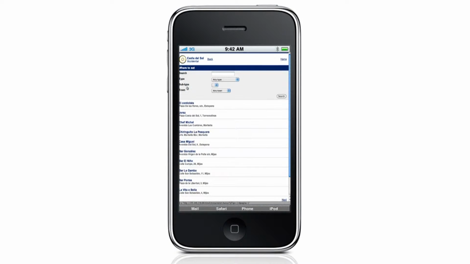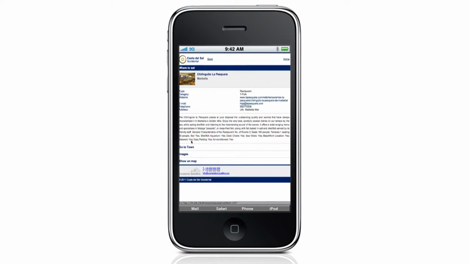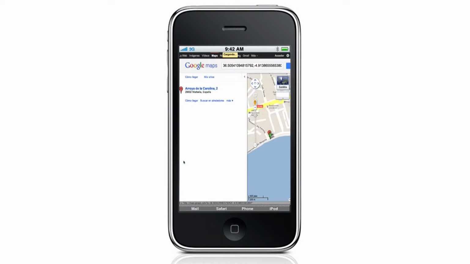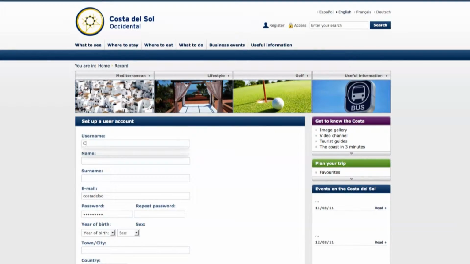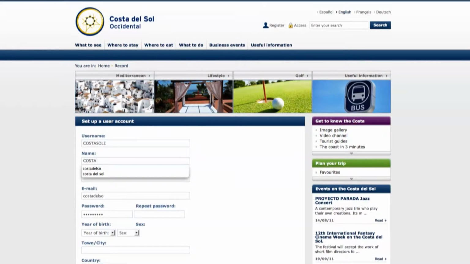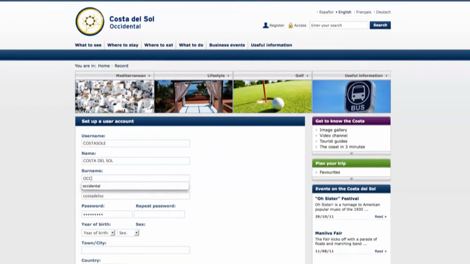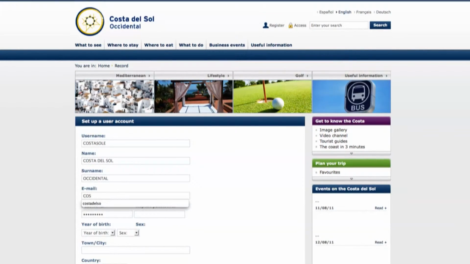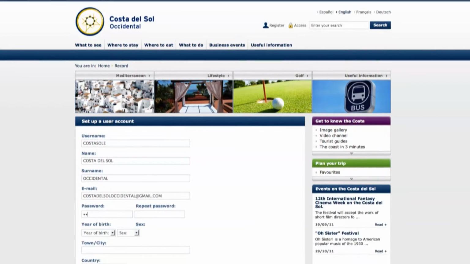For those traveling with smartphones, it should be noted that there is a version to view all this information on these modern mobile handsets. If you register in the platform and create a user account, you can save all the information by saving it in the Favorites file. You can thus gain access to it the next time you enter.